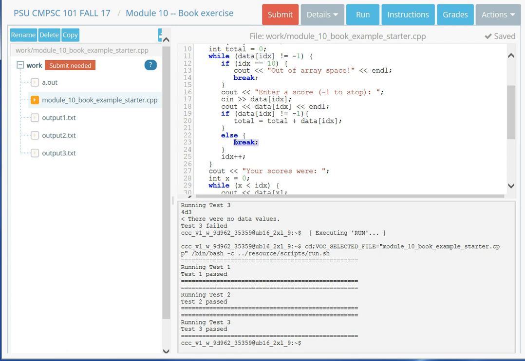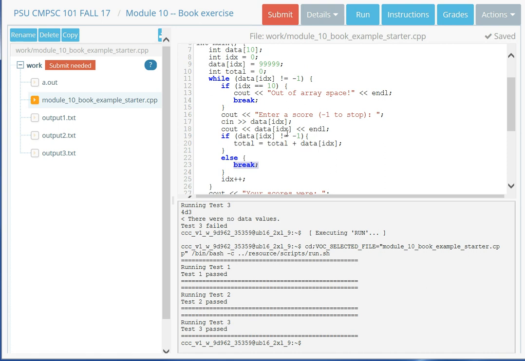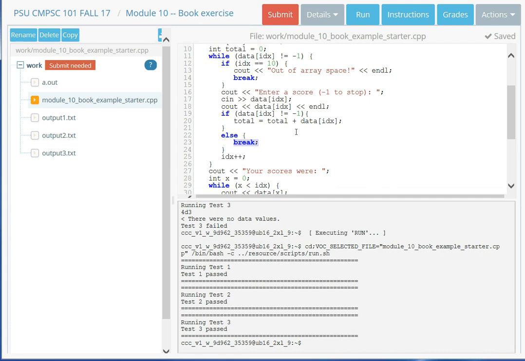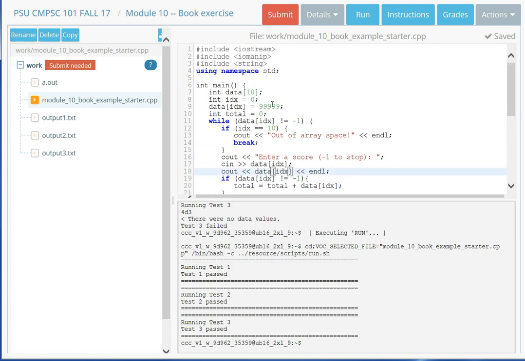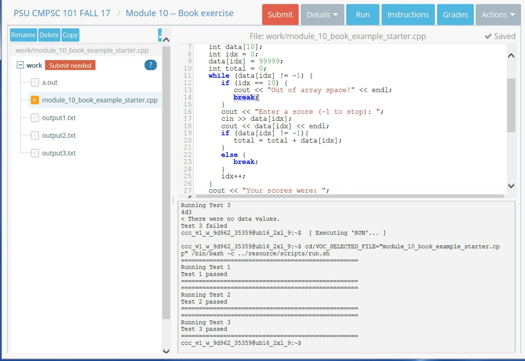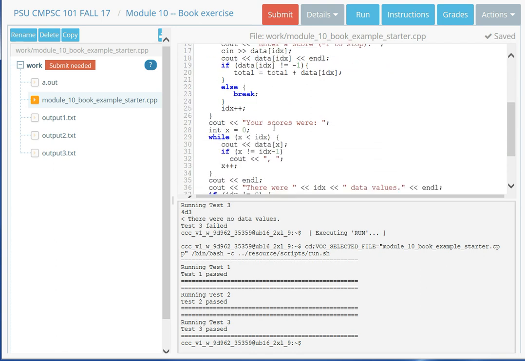So it's a useful thing. A lot of instructors try to force you not to use it. Sometimes the reason for that is that intro students will overuse it. And really, you could handle this by using that sort of go on flag that I gave you in the textbook so that you don't have to hit the break, right? You can check whether or not you should go on. And then this is just while go on is equal to yes or true or whatever. However, as long as you don't overuse this break statement, it's really fine to use it.